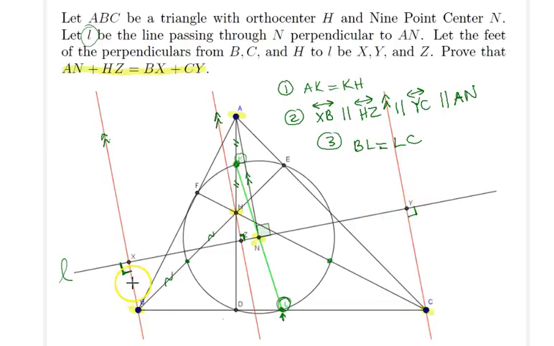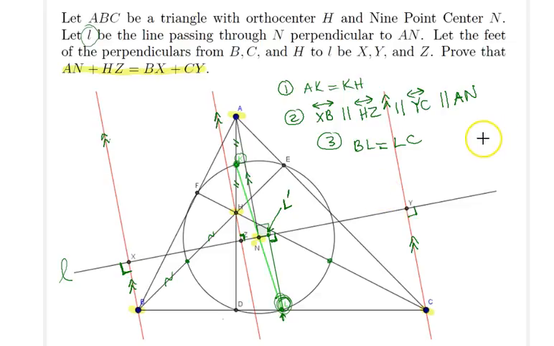XYCB is a trapezoid, because XB is parallel to YC. And furthermore, what I will do is drop an altitude from point L to our line L, and that's 90 degrees. The location is kind of vague, but let's call it L prime. So now, can you see that because L is the midpoint of line segment BC, it must be that L prime is the midpoint of line segment XY.